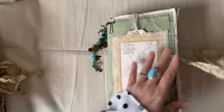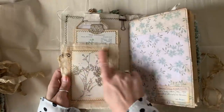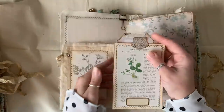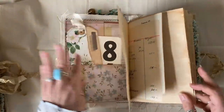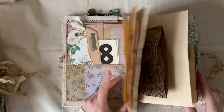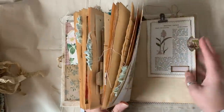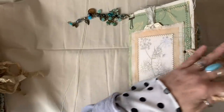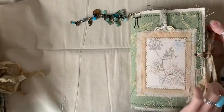And this one is a little bit different inside because I made this one and forgot to sew in my pockets. So this one has a fabric pocket sewn in, and two tags there. Apart from that, it's the same. There isn't a pocket in the back, but that's the envelope in this one. And this is the same ruffle fabric. And this has the bushier flower on the front.